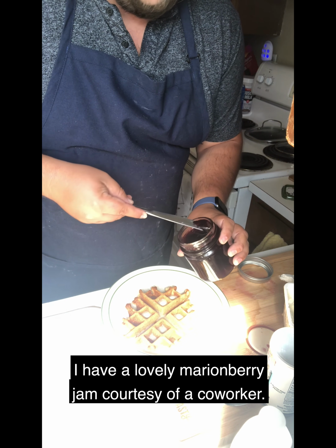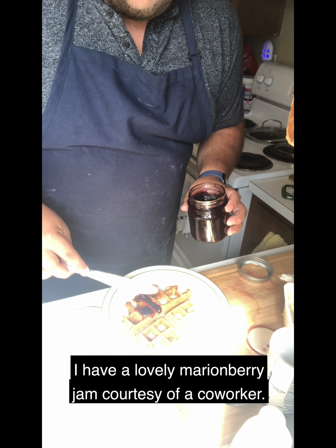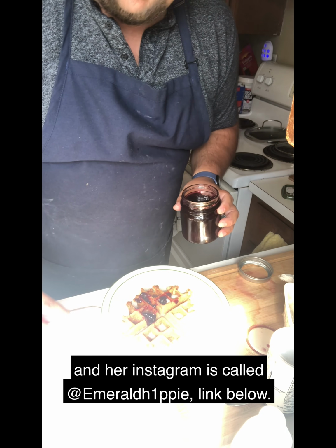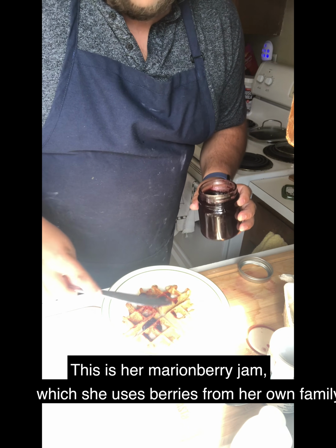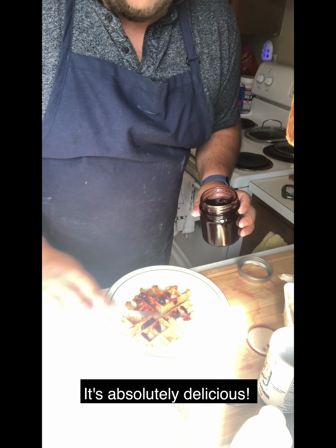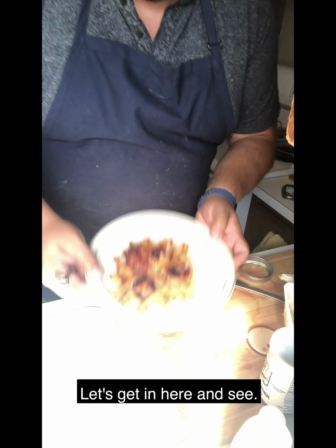I have a lovely marionberry jam, courtesy of one of my co-workers, and her Instagram is called Emerald Hippie, and there will be a link to that down below. This is her marionberry jam, which she makes with marionberries from her own family. It's absolutely delicious. Let's get in here.